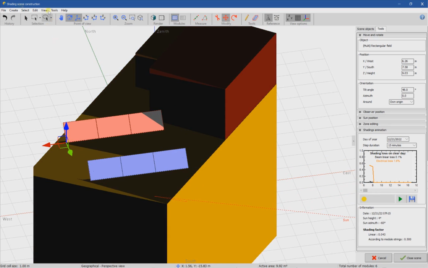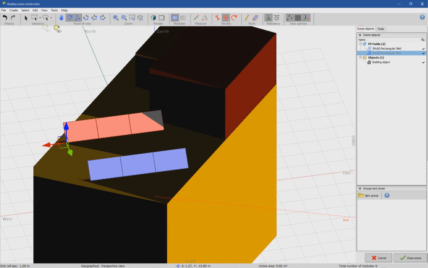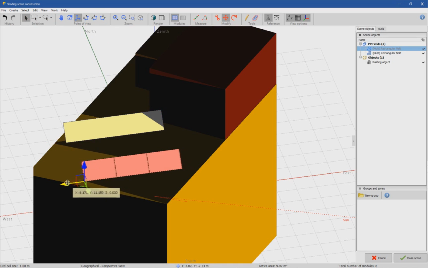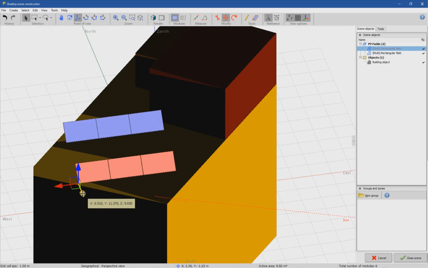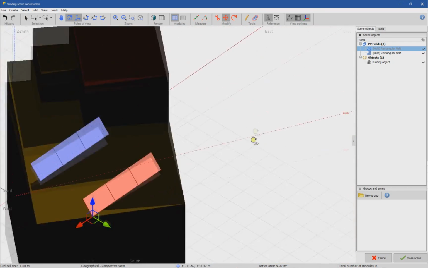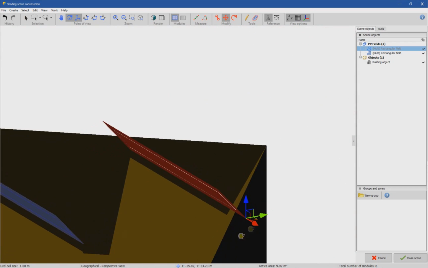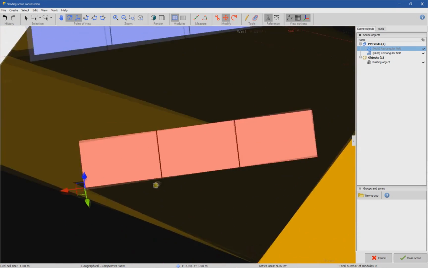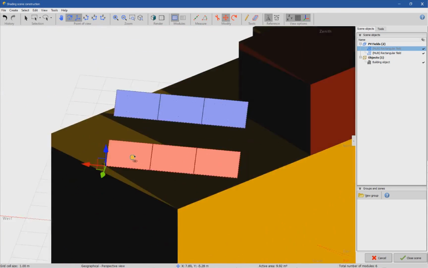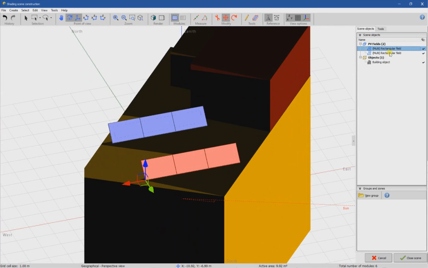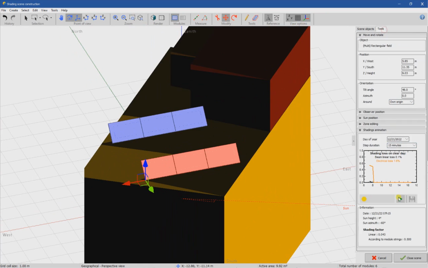What I can do again is that I can modify this one, select this one and move it a little bit to the right like this and a little bit forward like this. Okay, and let's see. This one is floating here. So let's move it a little bit to the left. Let's see if it is possible. Yeah, exactly like this. Then I will run this analysis once more.